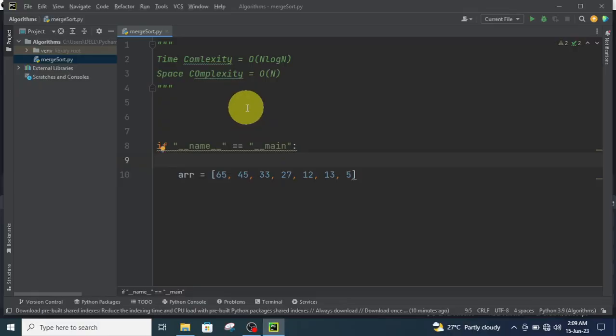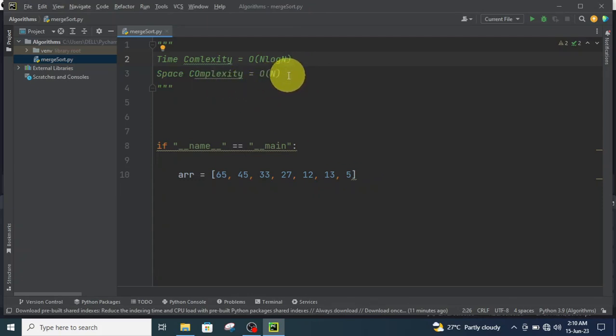Okay, we are now on my screen. So let me start with the time complexity of the algorithm. The time complexity of merge sort algorithm is big O of n log n. I've said it in my other videos. If you don't understand the big O notation, you have to look it up. So this runtime is actually good, to some large extent. The space complexity here is big O of n.